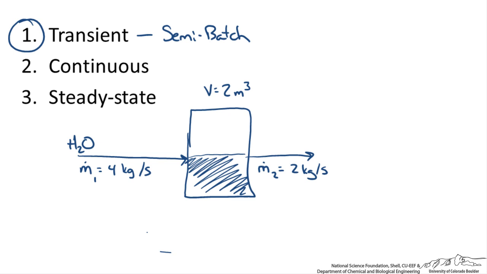And we can see that if we start with a general balance, just a very overall balance, then what has to happen is whatever comes in minus what comes out, plus any water that is generated, minus any water that is consumed, has to equal whatever water is being accumulated.